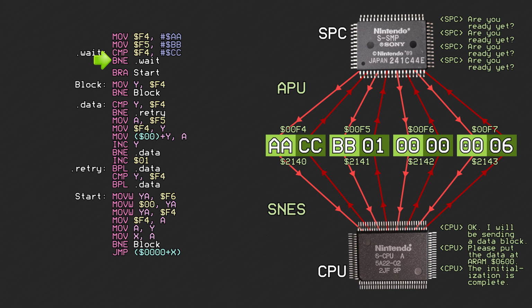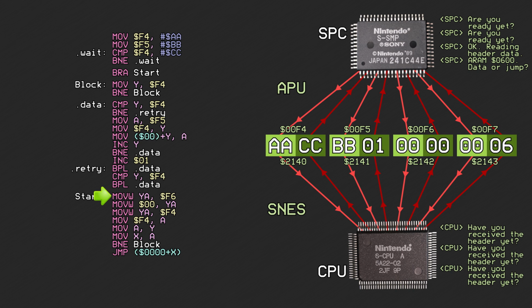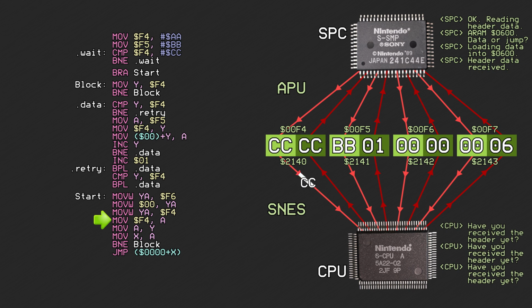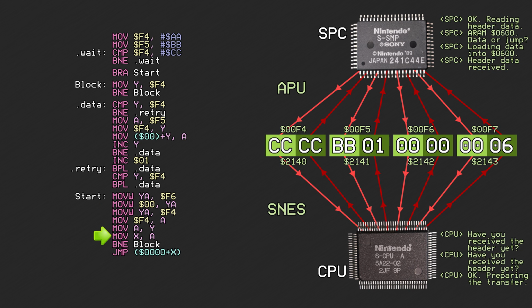The entry point to the transfer algorithm in the boot ROM is down here. Before the actual data is sent, 1 byte in each of the 4 I/O ports should be sent over by the SNES to tell more about this transfer block. The 16-bit address made by bytes in I/O ports 2 and 3 should hold the location in ARAM to start sending data, or to jump to, depending on port 1. I/O port 1 should contain some non-zero value if we are about to transfer data from the SNES to the APU, and should contain 0 if we are done transferring. I/O port 0 should contain some magic number that the SPC will immediately send back to the SNES after reading these 4 bytes to let it know that it got all of the metadata.